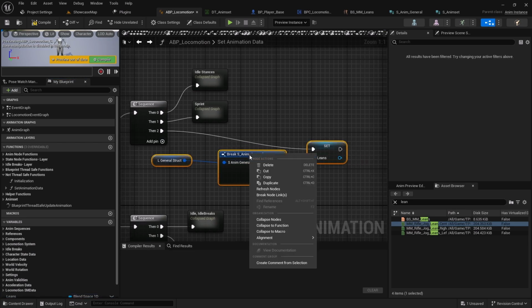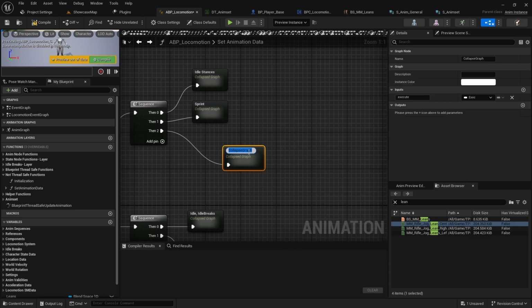And let's collapse nodes, and I'll rename it as additive leans.